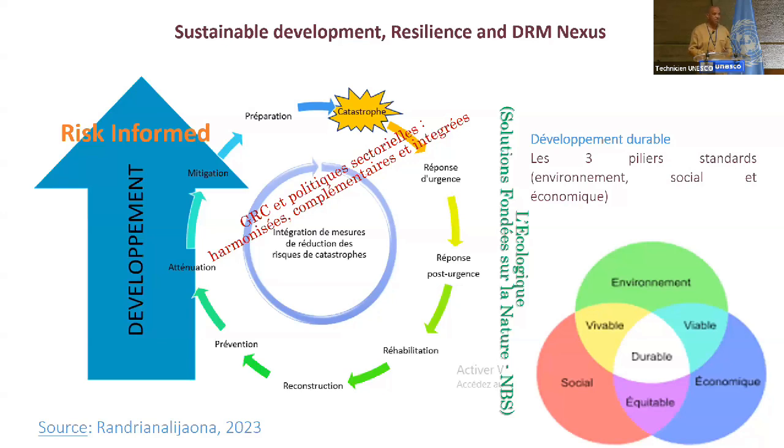The investment is something very important. If you listen to this morning's presentations and also some part of this afternoon's presentations, people used to say, okay, if we invest $1 in disaster risk reduction, it may save $5 in response. But it's not sure. It could be 3, it could be 15. It depends really on how we invest, where to invest, and how we invest. So this is something very, very important.